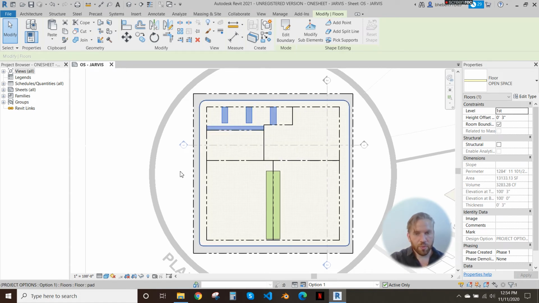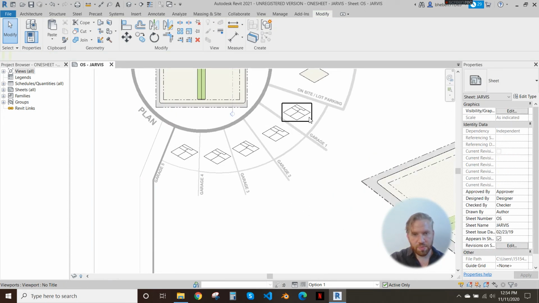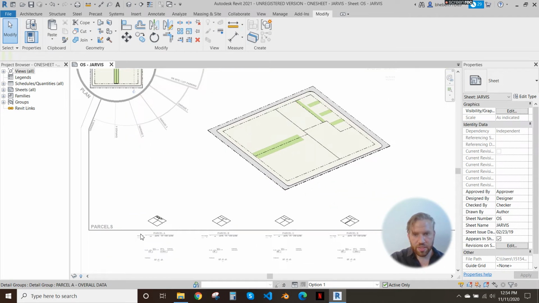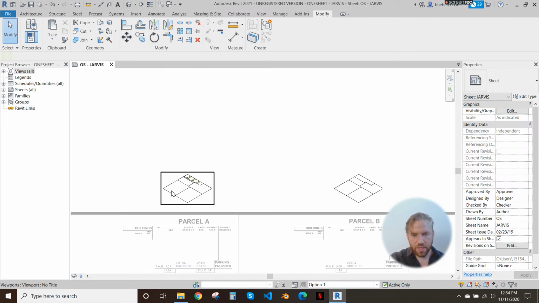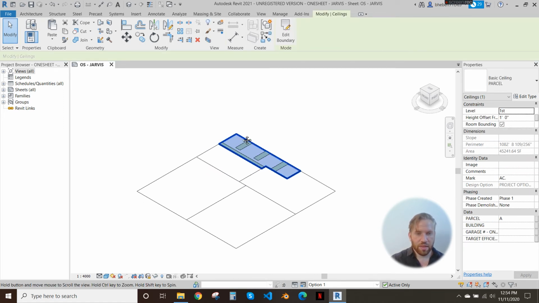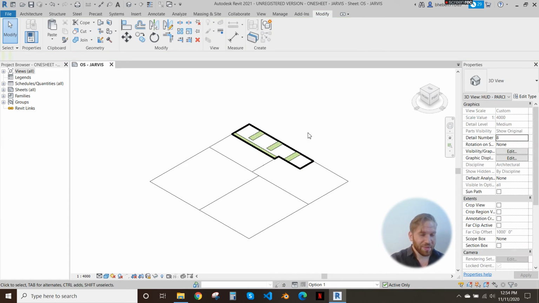So what you're going to notice is as we copy that stuff over, these parcel planes show up, and certain items show up in certain views, right? So if I'm going to go down to parcel A, and I'm going to select this upper left corner. This is what I want to be parcel A. So you'll notice over here under data, different elements you can fill out here. For these parcel planes, these are actually ceiling planes.